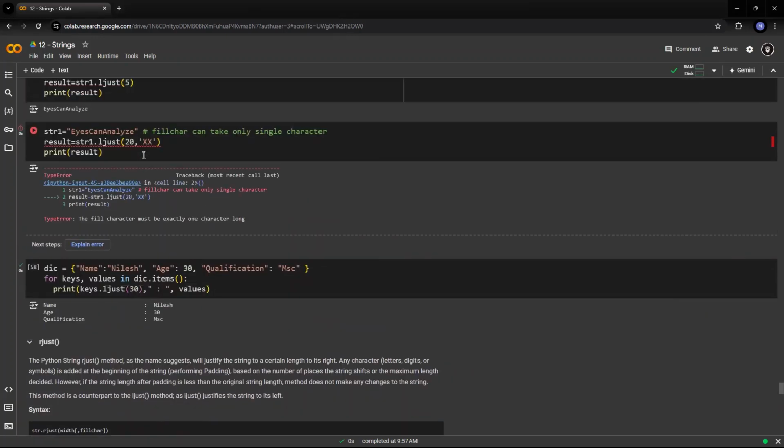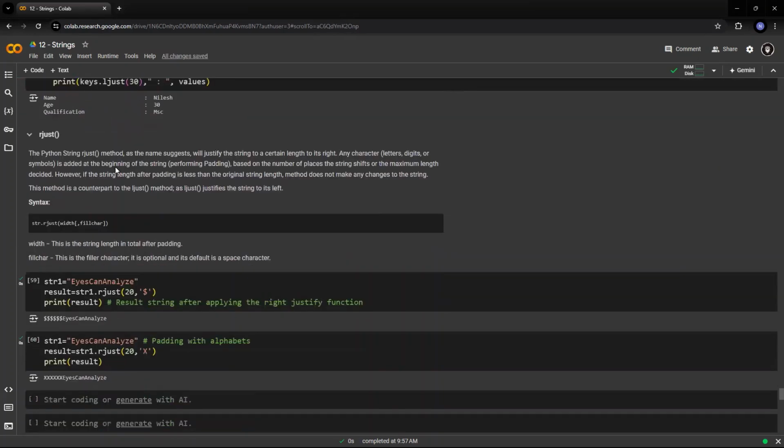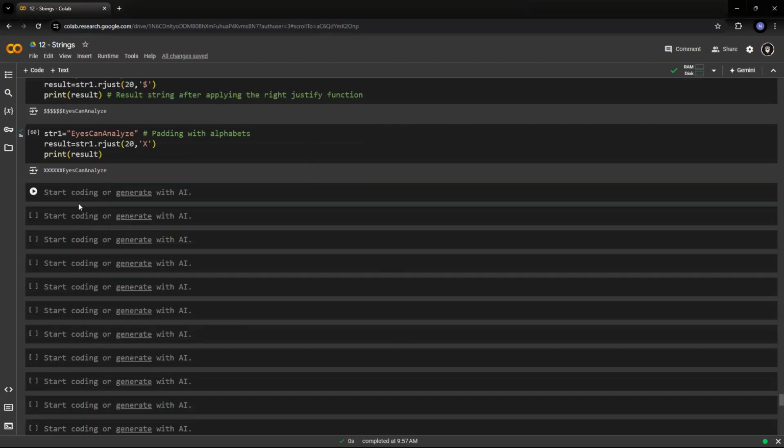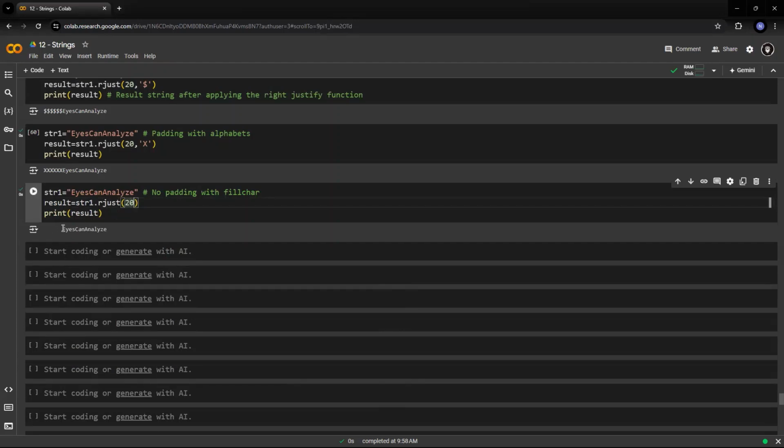Same way, if I do not put any padding character or fill char in the code, it will automatically pad it with space. I have not added anything as the fill char, which is optional. See this, it has filled the characters, which was X, with space.